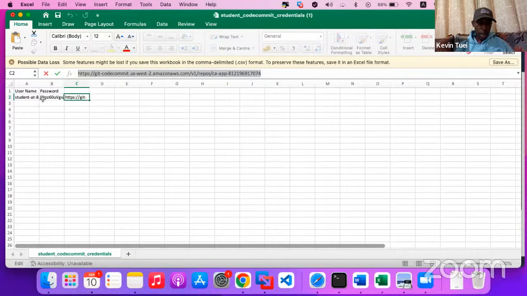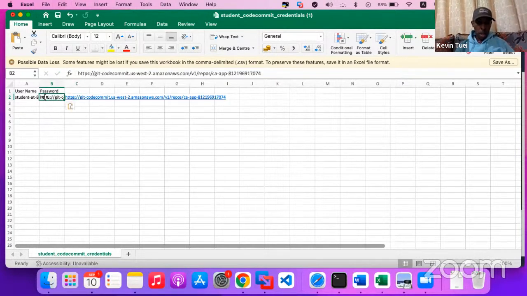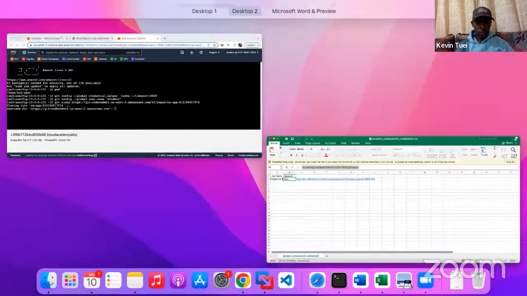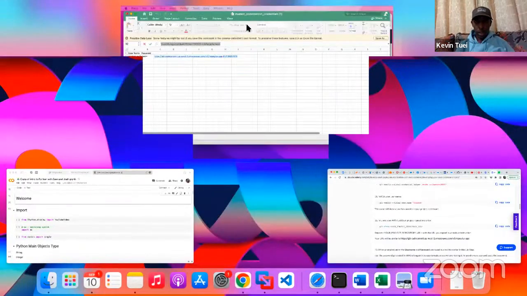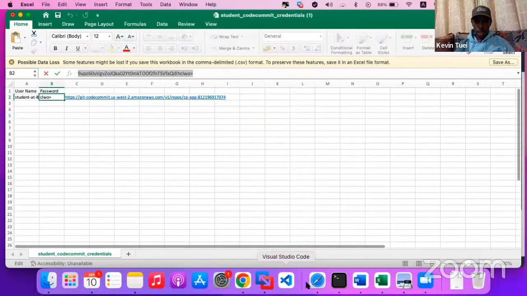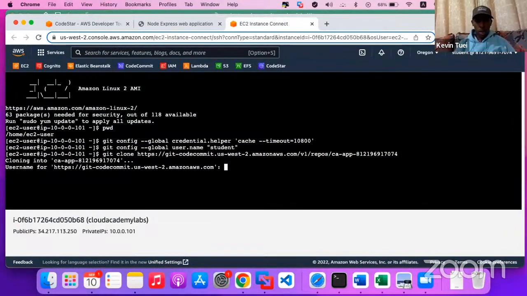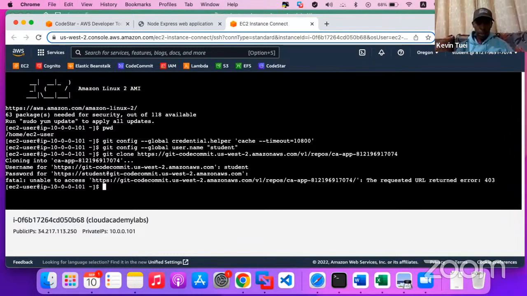Copy it and paste it. So obviously you already know that the username is student. Then the password.